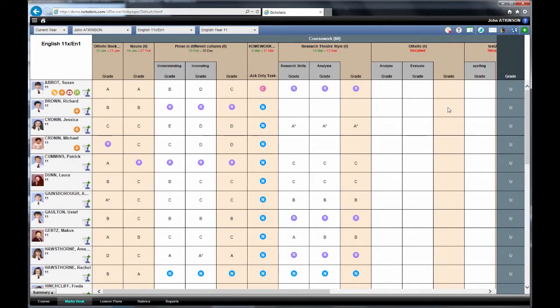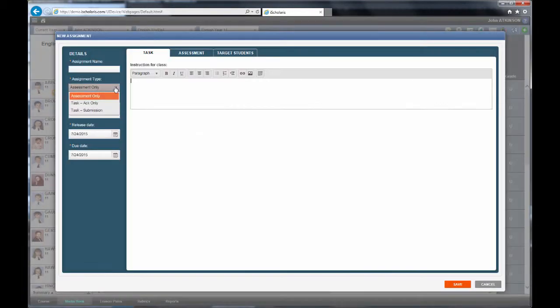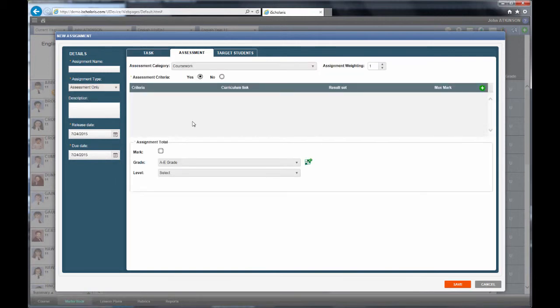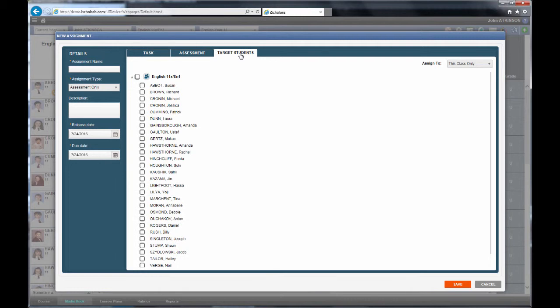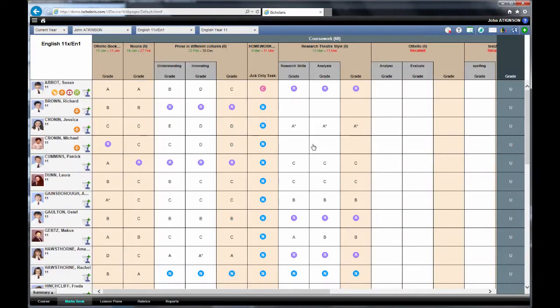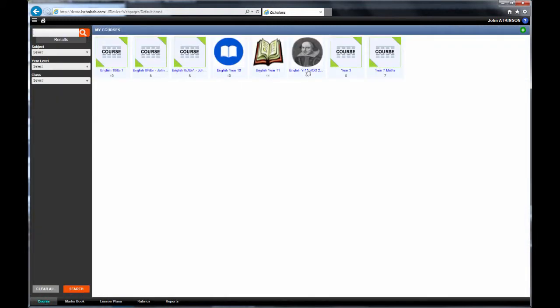And adding assignments to a spreadsheet is easy, using the assignment manager, selecting the assignment type, completing the details, including assessment details, and for instance whether you want to use rubrics within the assignment and for assessment, and which students receive the assignment. Courses are a very important part of iScholaris Marksbook Plus, and this class is a member of a course. Let's click the Course tab to view the appropriate course.